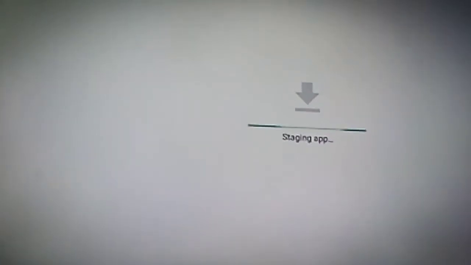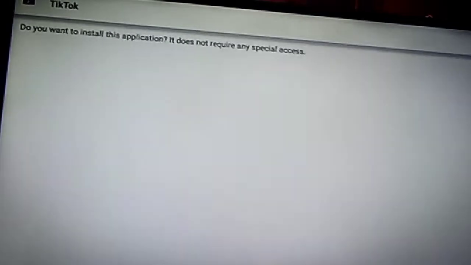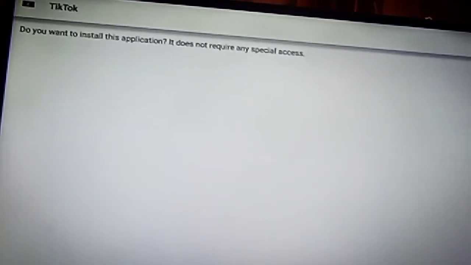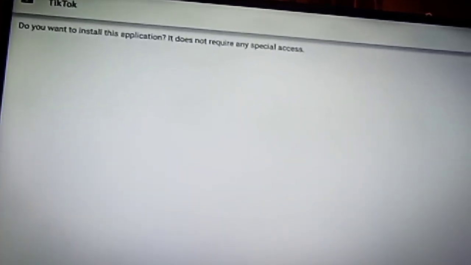So guys, as you can see, it's installing. Now you will get this message. Do you want to install this application? It does not request any specific access. Now guys, if you look down at the side down here, you will see a button marked install. So what we're gonna do, we're gonna highlight it and then click install.